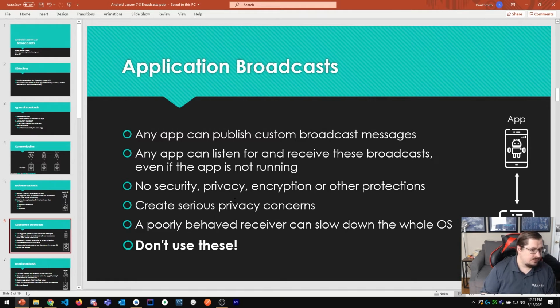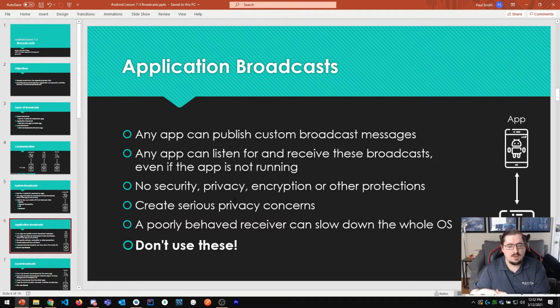The application broadcasts, to talk about those a little bit more. Any app can publish them. Any app can publish a custom broadcast message. You just decide, here's the string that I'm going to publish, and as a good citizen, you need to prefix it with the name of your package, because these names really need to be unique among all of the apps that are installed. So you can't just say a simple word like, this is the new product thing. You have to say, this is edu Ranken, PR Smith, my app dot new product, to disambiguate it as being your own app.